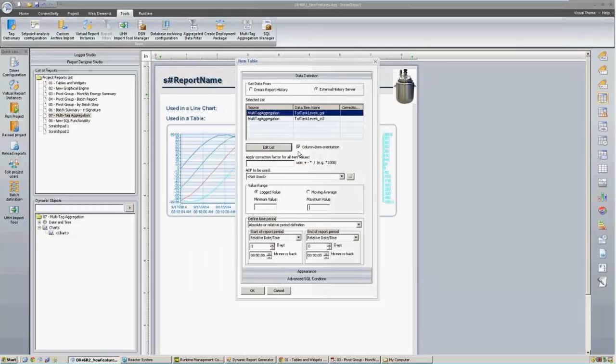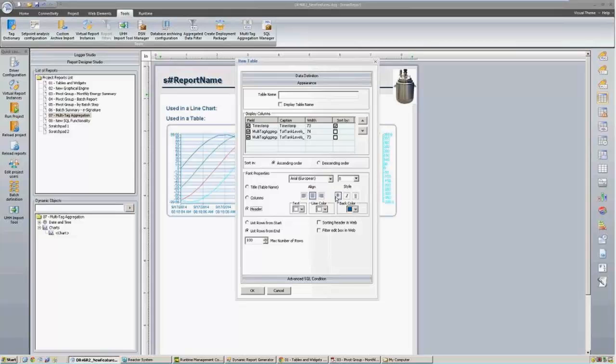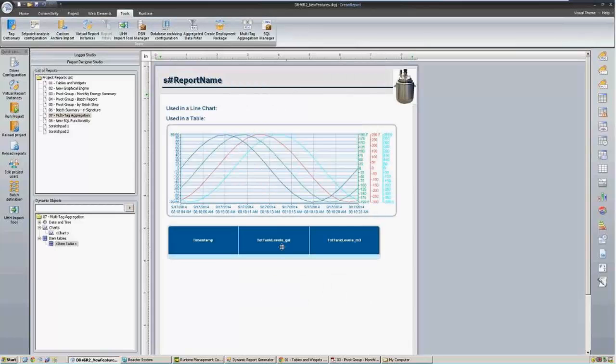And I would like to add an aggregated data filter, let's say in daily averages for each one. And let's do a fixed period for the last 1 week. And let's see what we get now.